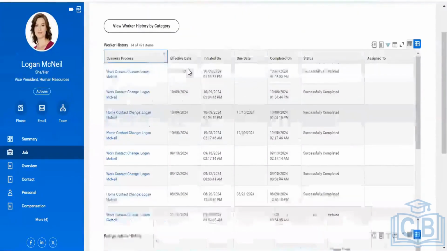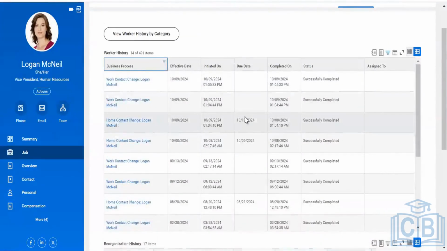See here in home contact, some have due dates. Here the due date is 10/10. Here the due date is 9. Basically, it only has a due date of 1 day. Depending on the business process, it will vary. You can see the competency has a due date of 15 days from the initiation date. But here in home contact, from the initiation date, it has only 1 day extra for the due date.